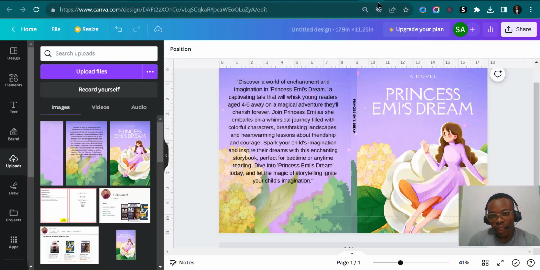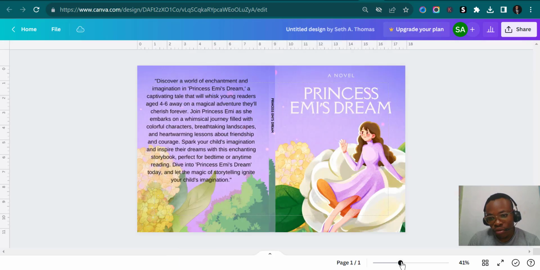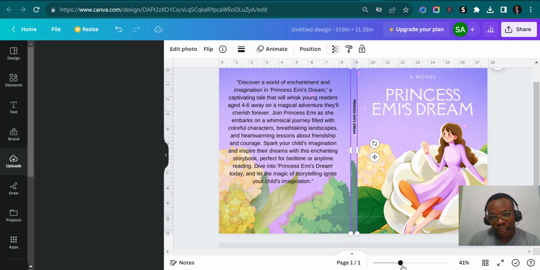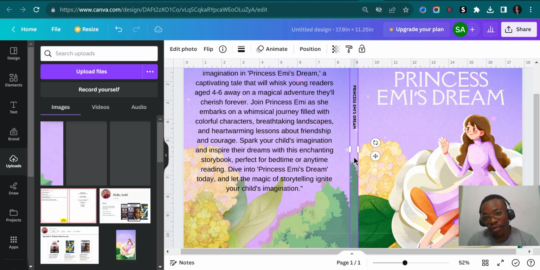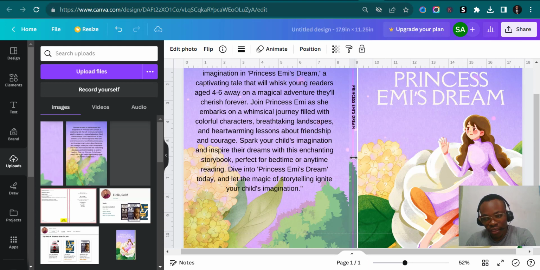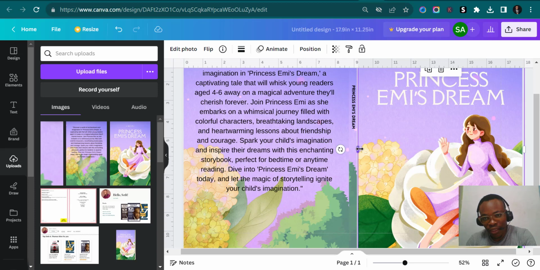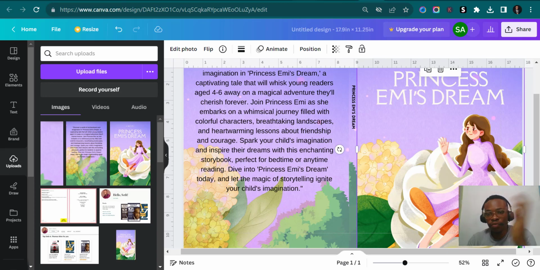Yeah, this here now. All I need to do if I wanted to make sure that this comes out more perfect is come here and adjust this to the left like this. Then I will drag this to cover up like this. Then save again as PDF and come back here to re-upload.